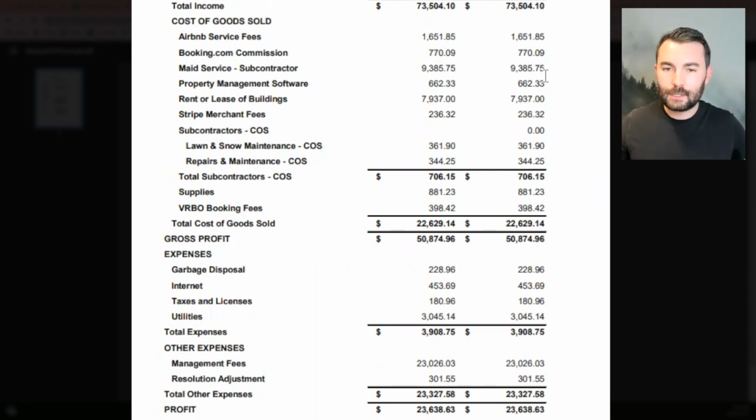Well, I mean, even if you just use an additional 50% return, there's not a homeowner out there that's willing to take a look at this that's not going to get their attention. So fantastic. I mean, for the first deal out of the gate, that's a smoker. Yeah. So let's just kind of dive into this a little bit further. Okay. So yeah, we had $73,000 and change in top line revenue. Now let's go through some of the subtractions.